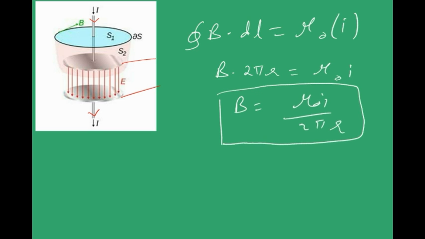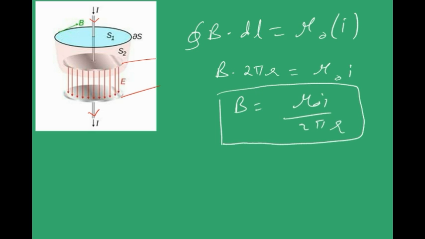Now what Maxwell did, he assumed another surface, that pink surface which you see, which is going through the capacitor plates. Are you able to observe it? The perimeter of first surface S1 and second surface S2 is the same black line, that circle. But the second surface passes through the capacitor, the cup-shaped surface. And note that the wire carrying current is stopped by that plate. So no current passes through the pink surface.